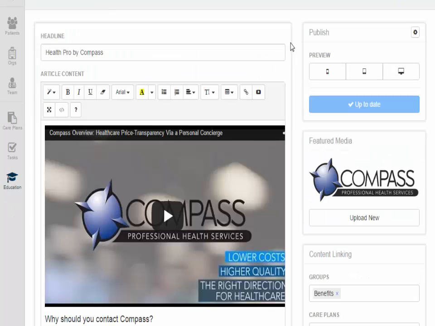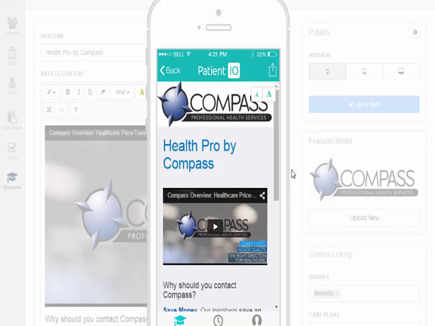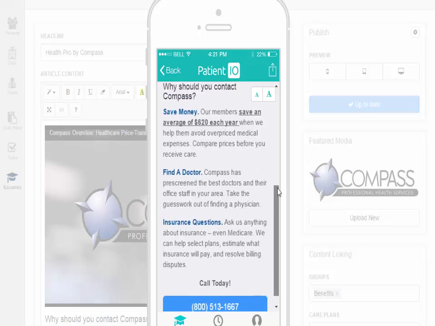And so again, a lot of different things we can do here. Any programs or resources that you're really trying to promote, we can now go in here, create those, and make those available to your employees in real time. And as the employee, I can now go here and access this information whenever I need to.